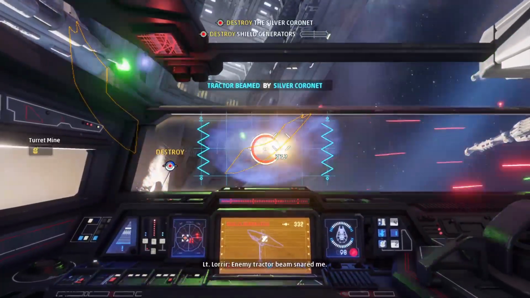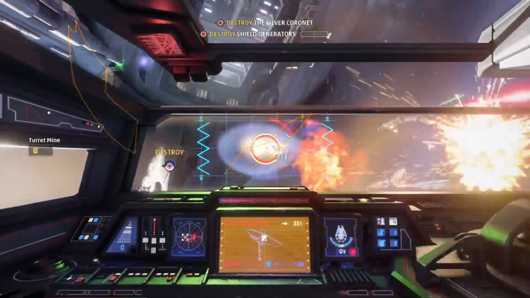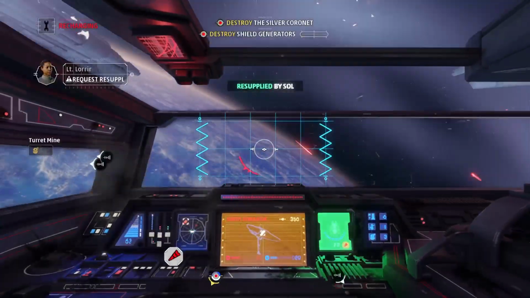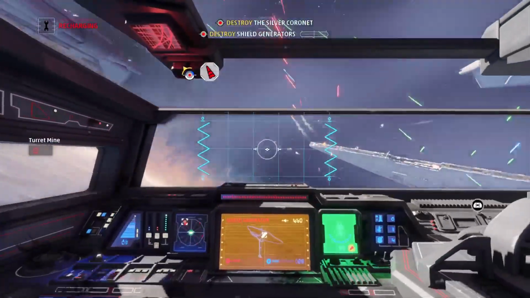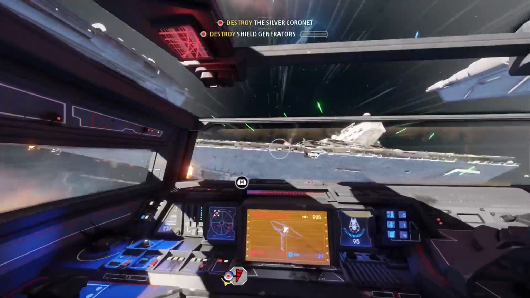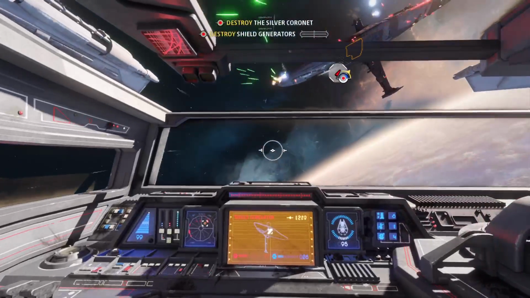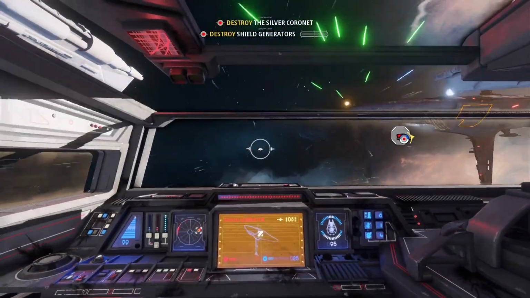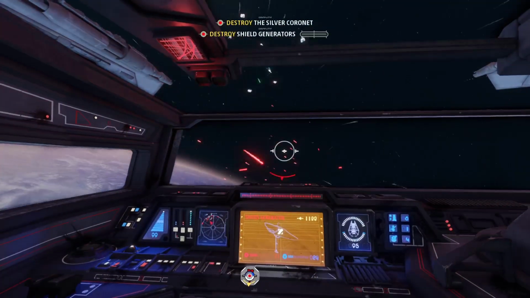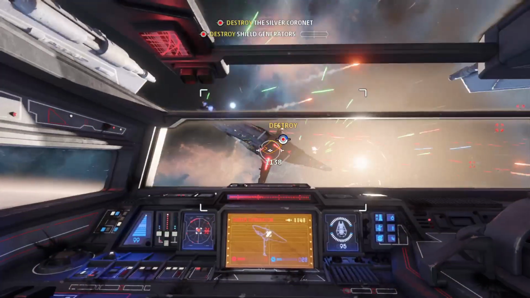Enemy tractor beam snared me. Hull impaired. Lucky I was here. You've got a tail. They're on the offensive. Alright, we're charging that shields. Alright, shields are back up again fully. Gonna make my next run here.